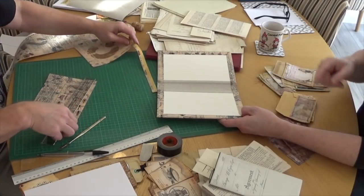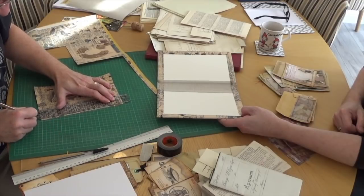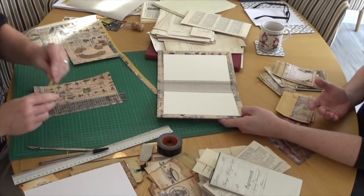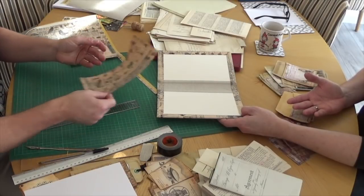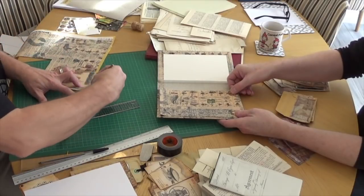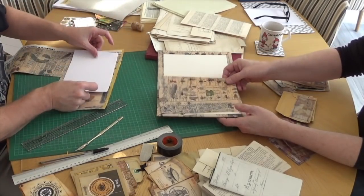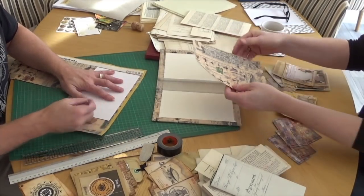That's one. Is there just a quick edge to take off that one? There is. I mean, you don't have to use fabric for this. If you want to just use a patterned card or even plain coloured card to go on the inside, it would work just as well. You could even use marbled papers if you wanted to. That'd be nice. Yes, but we've got this. You've decided that that's what you want to do. Well, we've got it, so we might as well use it.